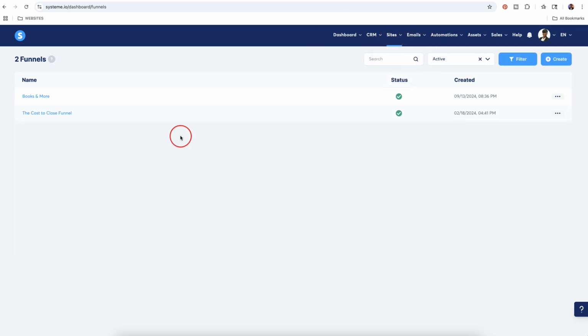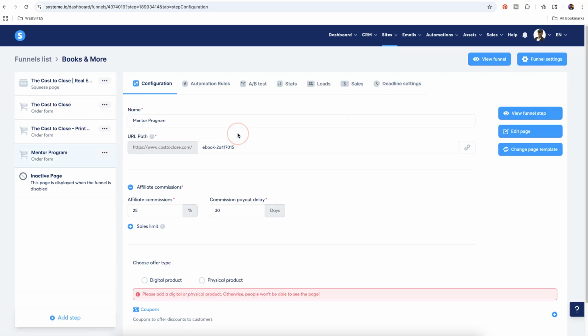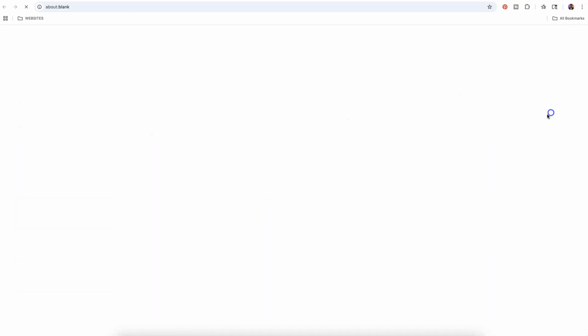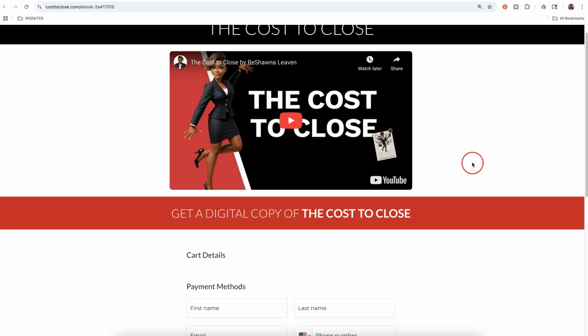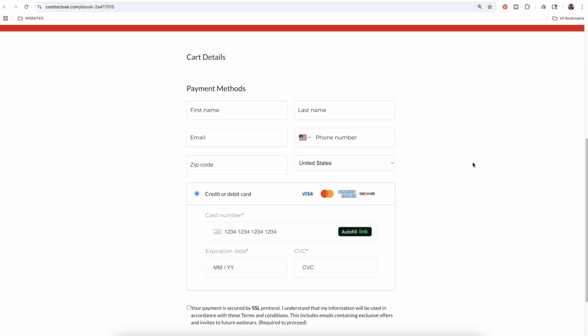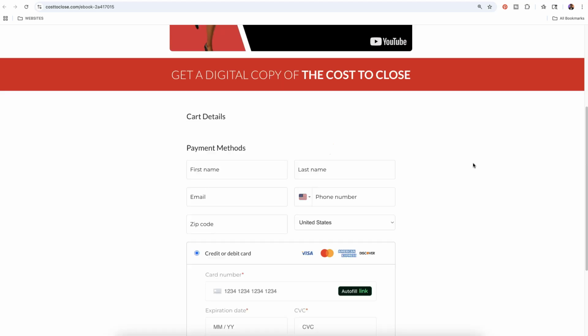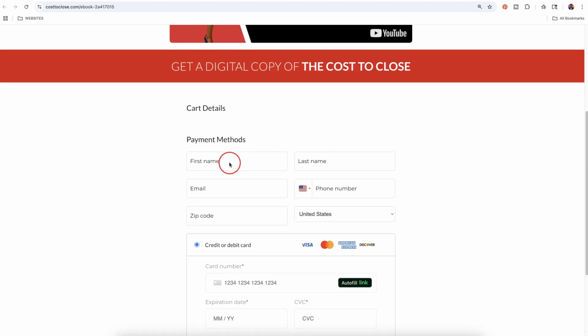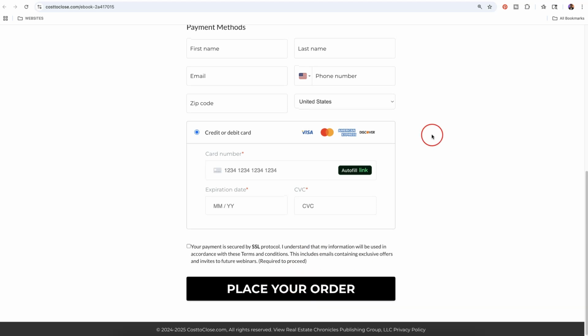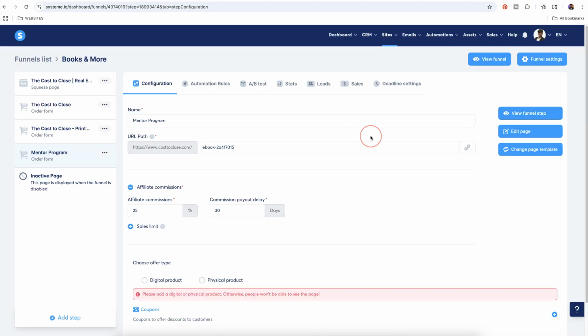So sales funnels. You can have several different ones. I have one that is for my book, for the digital copy of the book. Once you make a purchase and place your order, that is another email that goes into that. I won't get into the weeds of what that looks like or how to do it right now, because that's more complicated. So automations.